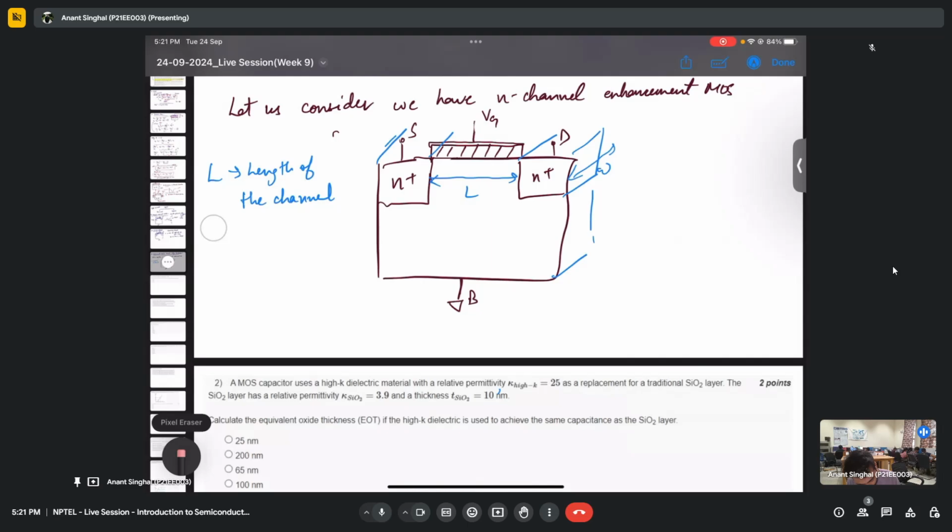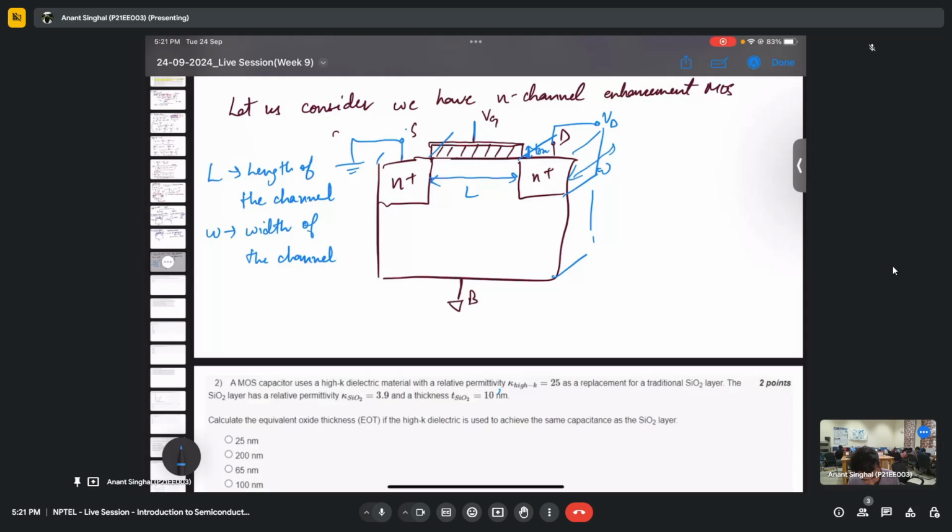We don't need to have any confusion as of now, because we are not much interested in width as of now. I'm trying to make you familiar with certain terms in the MOSFET. Let's say in general we have the source grounded, and we in general have the application of the drain voltage, which I'm writing as VD, and this is nothing but VG. One more thing, let's say we have this as Tox. The oxide thickness is Tox.